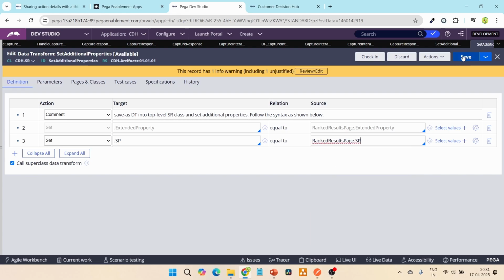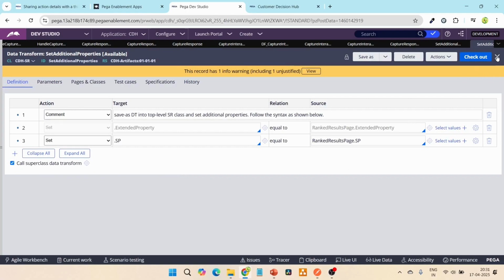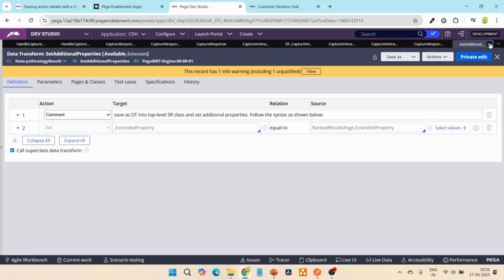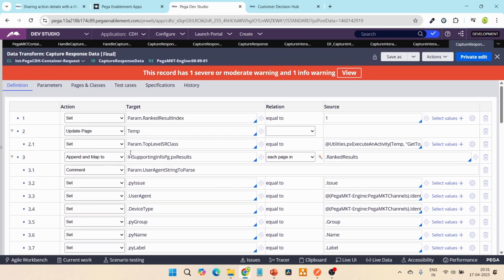Perfect. So just save it and check in. Okay. So now we are good in mapping the data from ranked results to IH supporting info pg.px results.